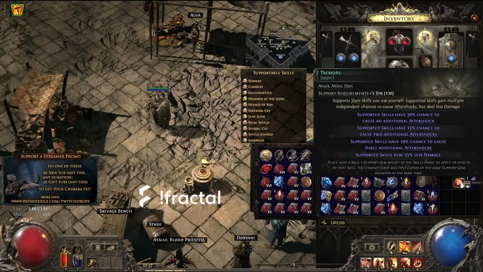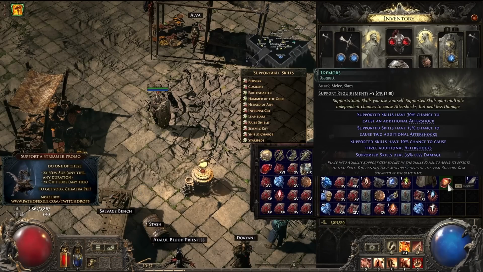Okay, about Tremor support, I know a lot of people are asking about it. Is it good, do you use it on Earthshadow, do you use it on anything? Tremor support on paper is by far the best single target damage support you can use. This is pretty much 75% more damage. The only problem with that is that it's very inconsistent, and the boss needs to not move pretty much for you to get the most damage from it.